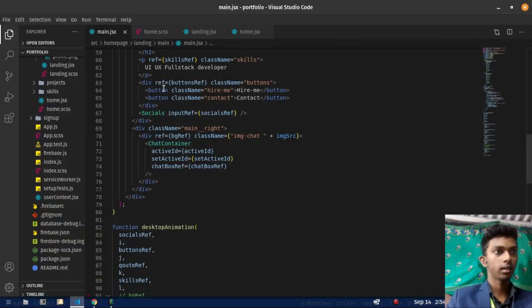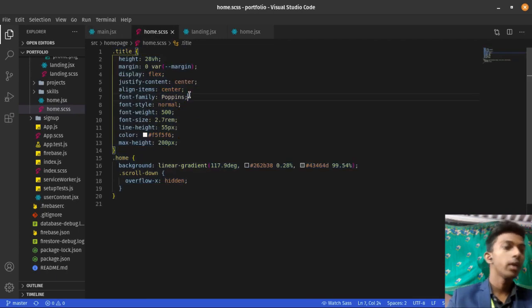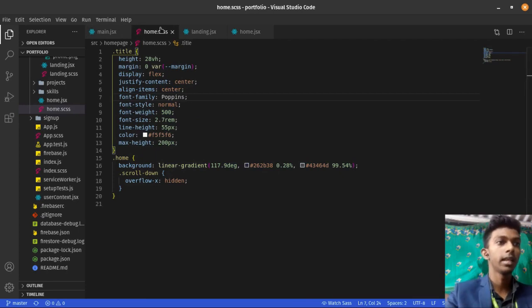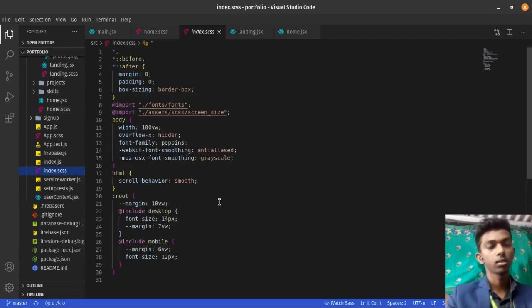Yeah, I think I didn't tell the CSS part. If you see here, this is not actual CSS. This is called SASS. You can tell by the extension. So why did I use SASS rather than CSS? Again, personal preference. I like SASS because it makes it easier to work with CSS. It is a superset of CSS, like you can do everything CSS can do and more. It will be compiled into CSS at build time. There are many features that I won't go into, but I like SASS more than CSS.